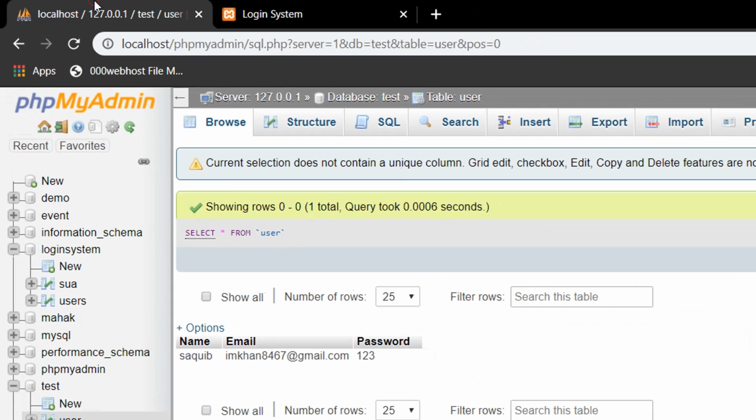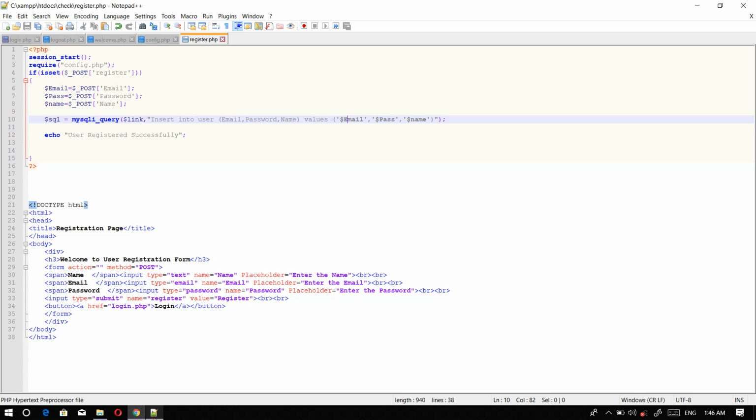So this is how you can use the registration system, and this is how we can register a user into the database. Using these things you can insert anything. You can make registration forms, you can make event registration forms, and you can insert any fields in the database. So this is how we can insert the fields in the database, and in the next video I will continue with how, if you forgot the password, you will get the password back.